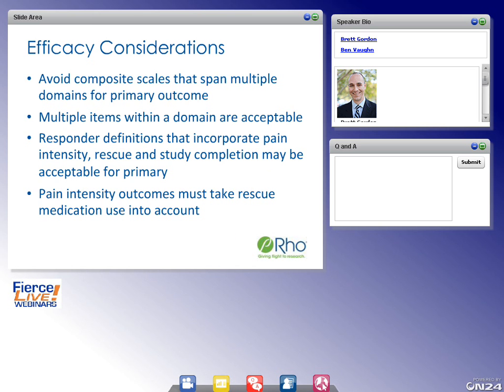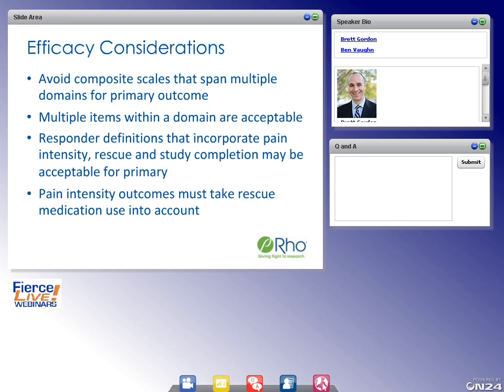But when you start combining pain, stiffness, everyday activities, that is not going to be a good primary outcome. However, it could be something that you would use as additional claims where your primary is pain, and then you step down through the other WOMAC individual items, and then total WOMAC as a tertiary type of outcome.